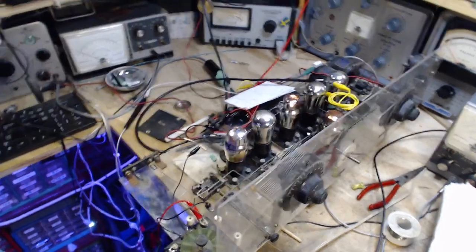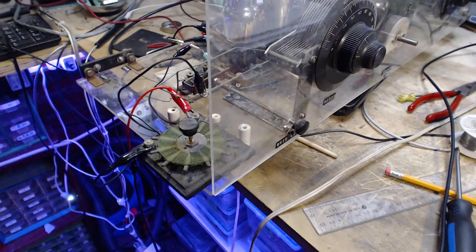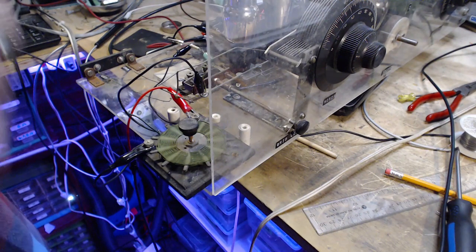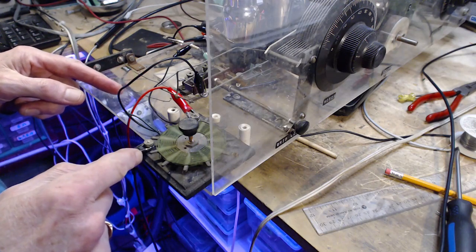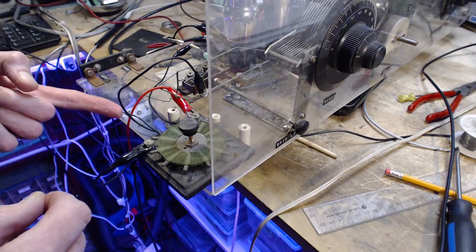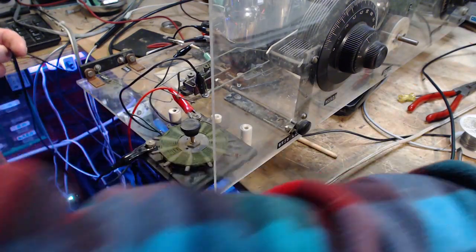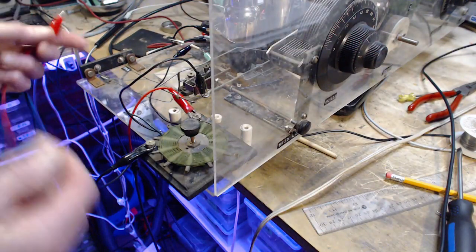Time to fiddle with the tuning on this thing. Certainly have the antenna coming in. It's a really stiff wire here I used. Unfortunately, I need a clip lead. This is really lousy to do this, but let's just try it.